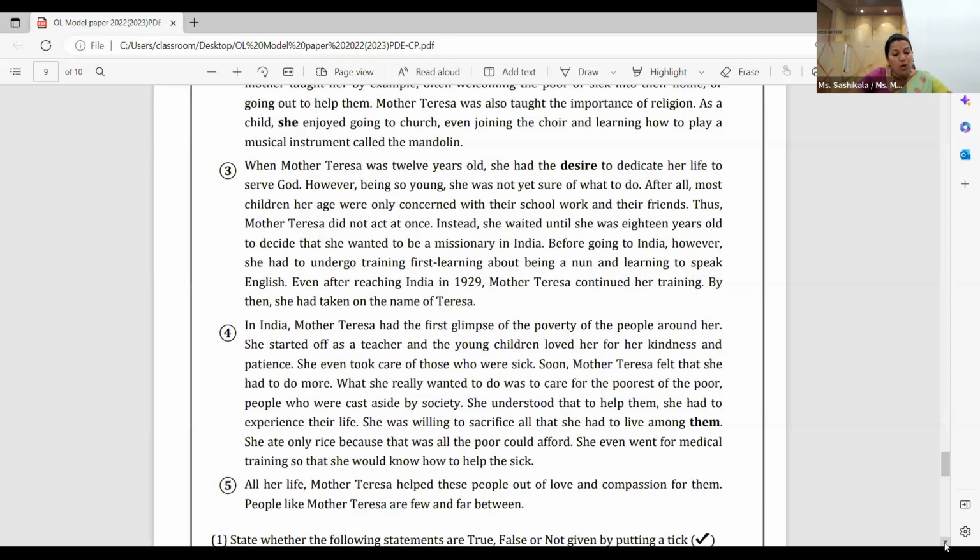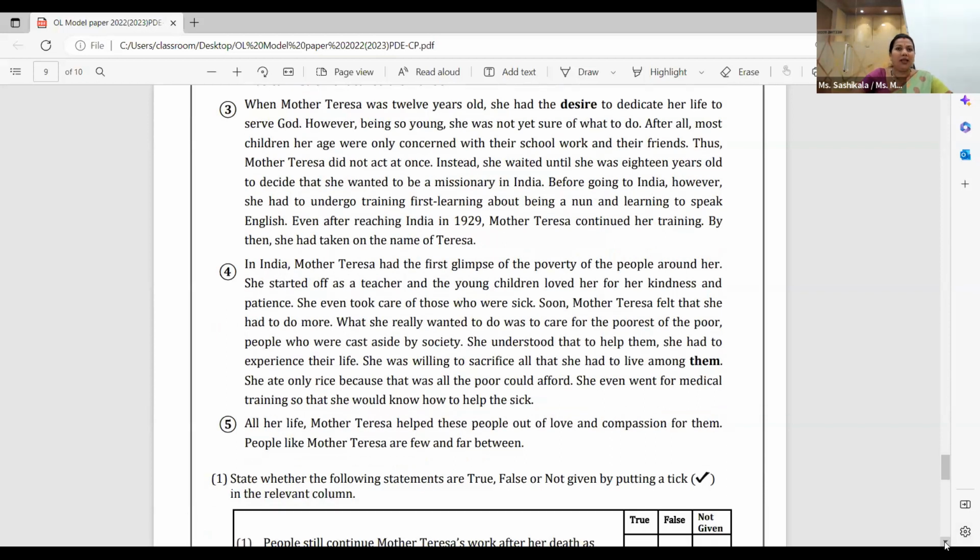Next one, give 2 qualities of Mother Teresa that made her well loved by young children. Everyone knows මේකේ මේ මුළු paragraph එකම අපි දැන් යන්තම් පල්ලෙහාට ඇවිල්ලා තියෙනවා. So we can write many qualities, but you can write kindness, patience, loving, right? ඒ වගේ qualities දෙකක් ඔයගලන්ට මේ ලියන්න පුළුවන්.